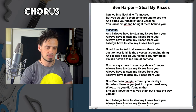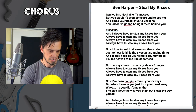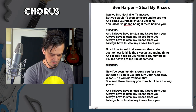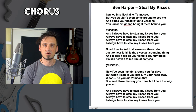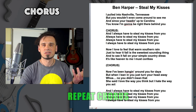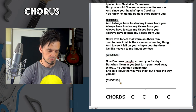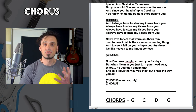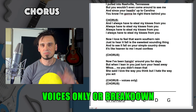So what I would do is I would grab this word, and then instead of having all of the other choruses, do this. I would have it in brackets. So you can tell, okay, so just do another chorus. Maybe put the word repeat chorus. Now, there's a problem here because there's actually two choruses after. So I'll do this. But just to be clear, these two choruses don't sound exactly the same. The first one's kind of like a breakdown. So I could say voices only or the word breakdown, something like that.